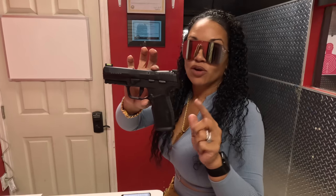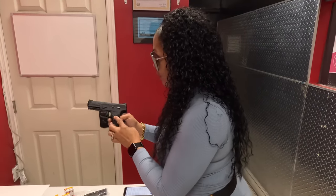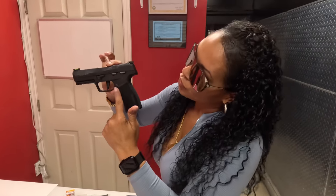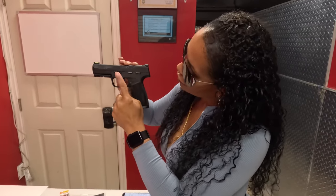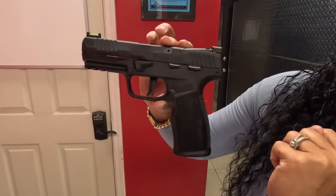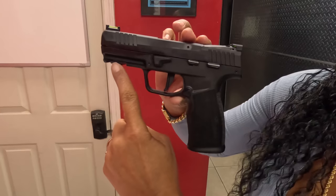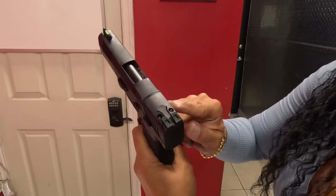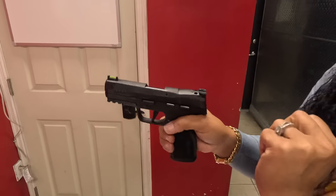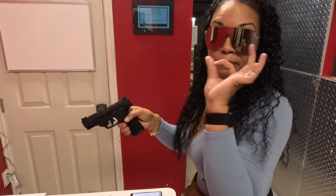It is 22 long rifle. You have your mag release, which is one that I can appreciate because my 502 has the mag release on both sides, and I find myself dropping the mag once I get a nice firm grip. So you have your mag release right here, you have your takedown lever, you have your slide release, and your safety. So this does have a safety on it. It's optic cut, you can add your optics to it, and you have your rail underneath with fiber optic front and rear sights.